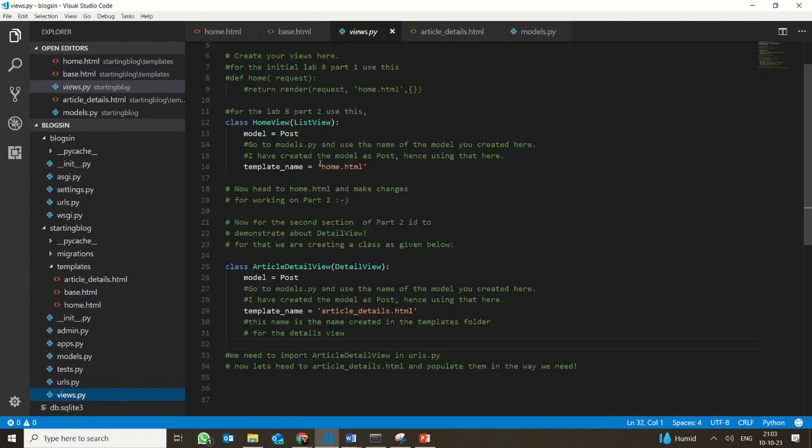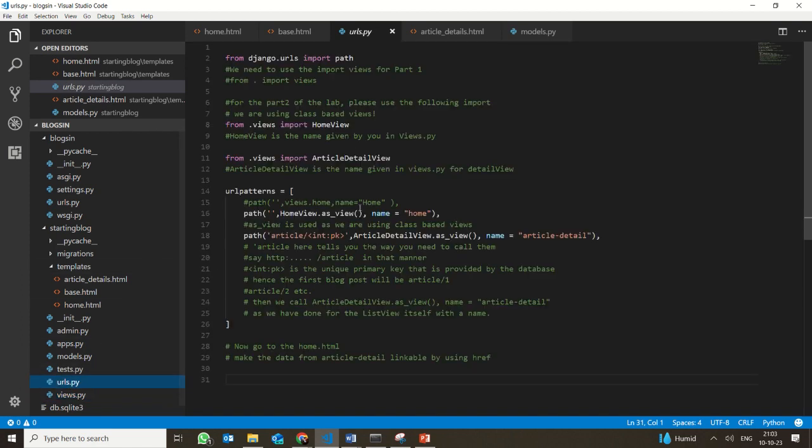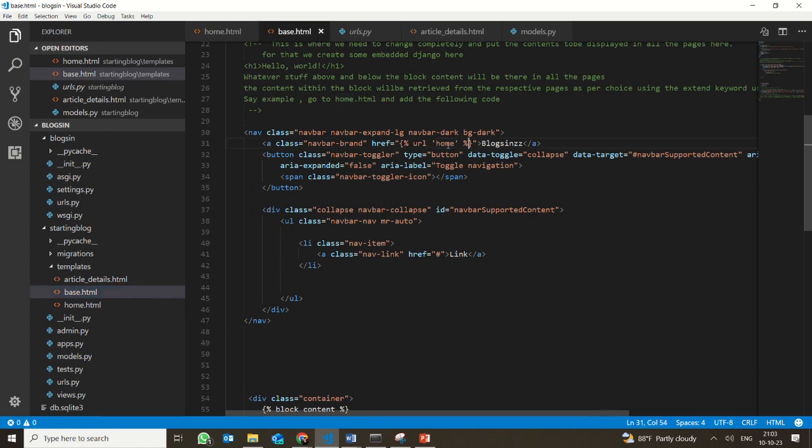Okay, so in your urls.py you are naming this ListView as your home, right? This is the name of that ListView which you have created, so that means you have to go to the home.html and print whatever is there. You have given it the name home. So this is the home which I have used here as this home.